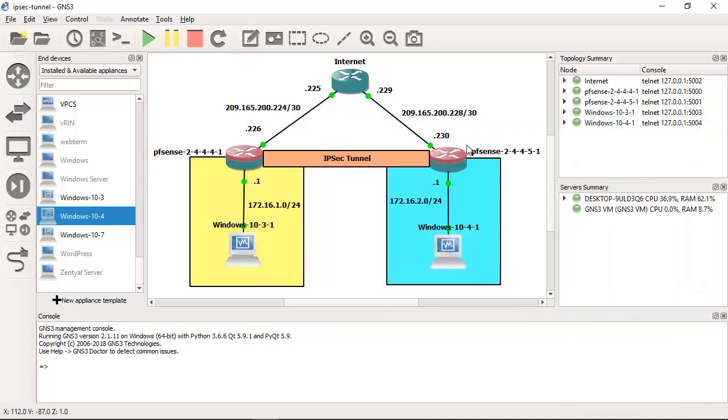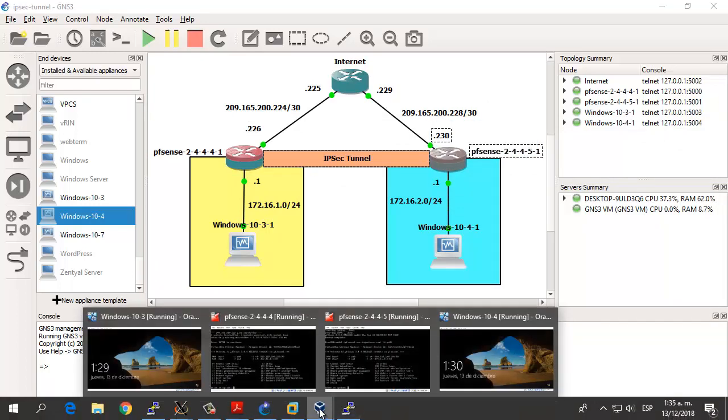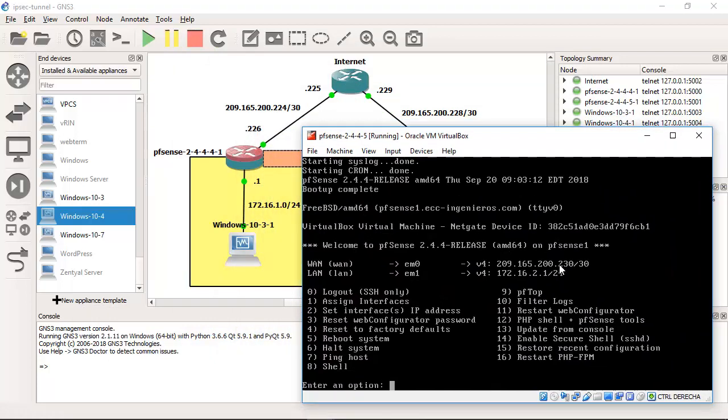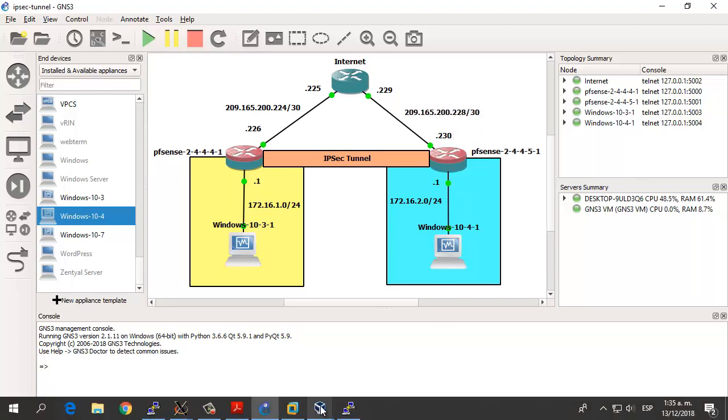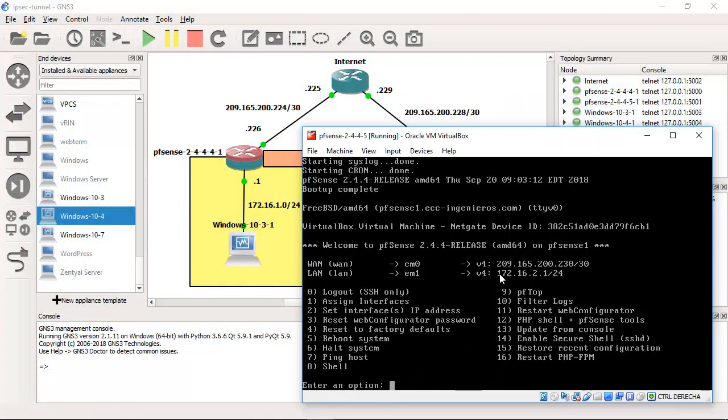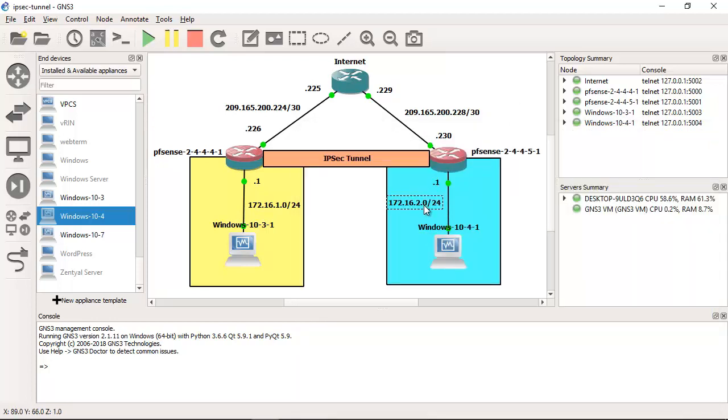And review the pfSense 5. Look at the WAN interface IP address, already configured with the correct address. According to this addressing, obviously the LAN interface is also already configured.